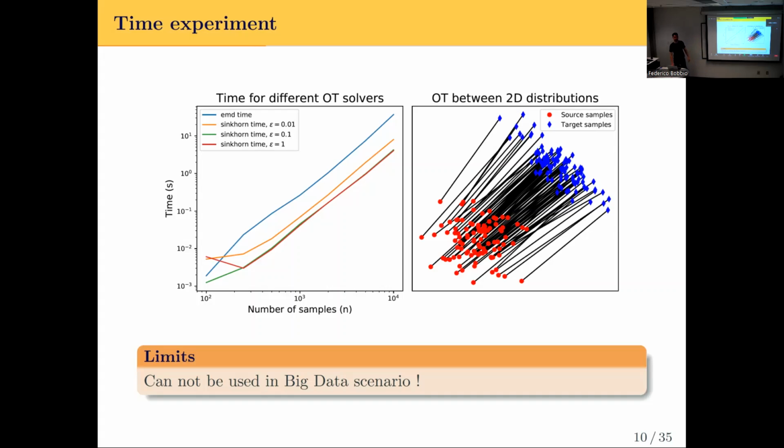Sorry, to be sure, the number of samples is the same as the number of. Oh yeah. In these two classic examples, I consider the same number of samples, and in the case where you have n1 samples and n2 samples in the two distributions, it will be the maximum between n1 and n2 cubed, times the log of the maximum. So basically, you take the complexity of the biggest number of samples.